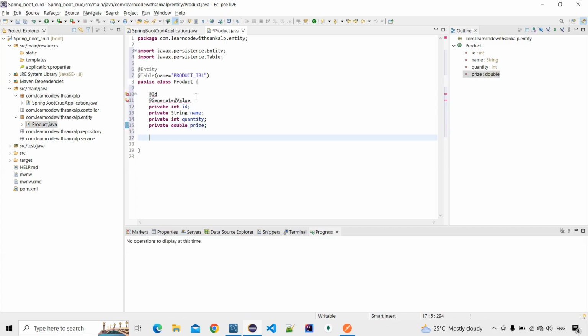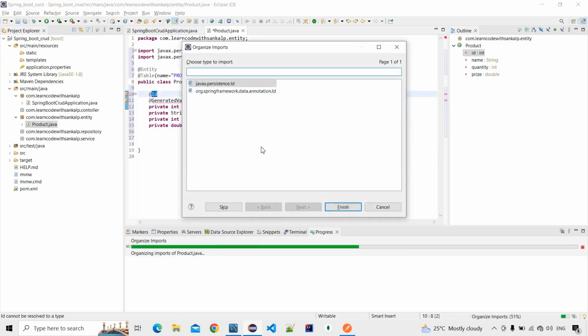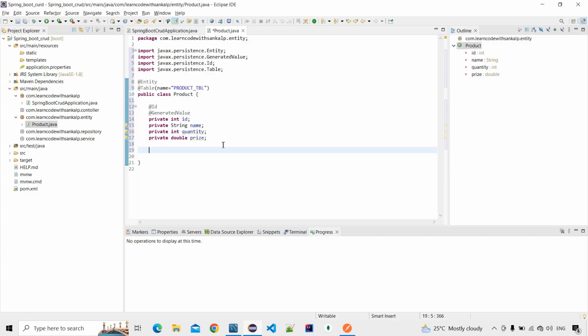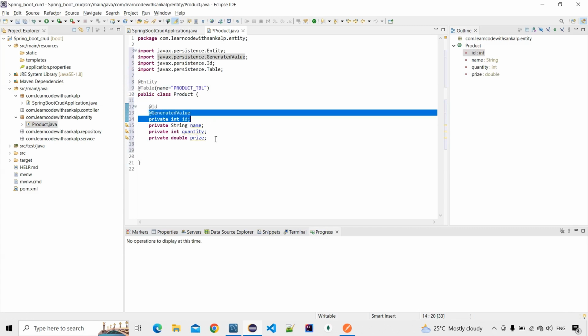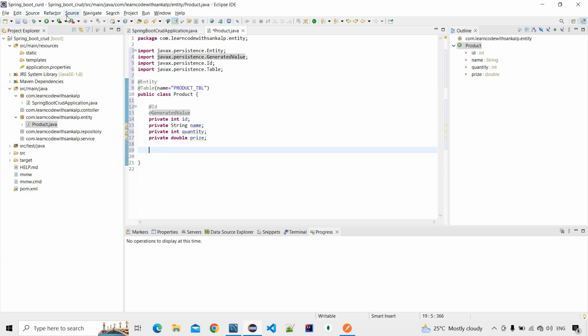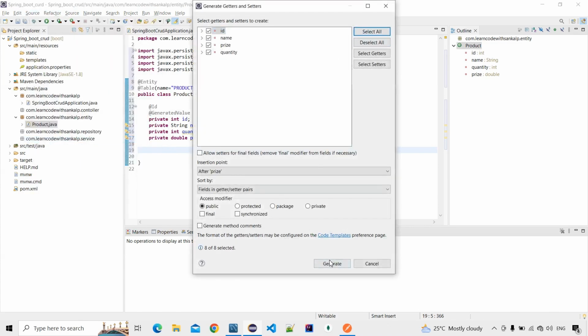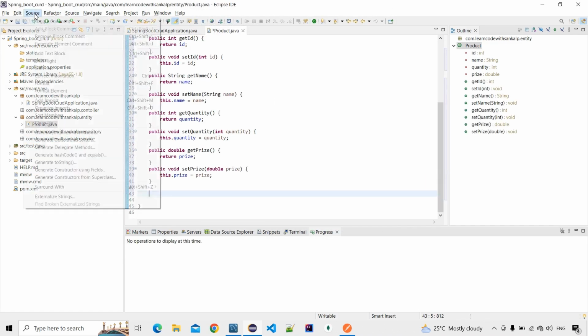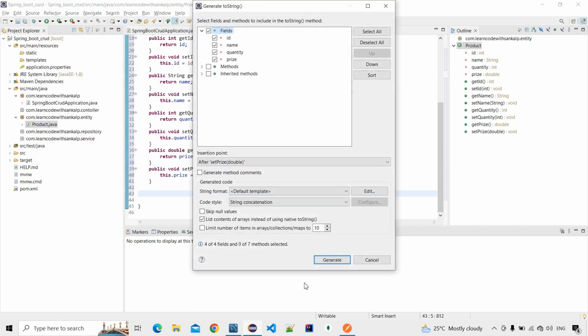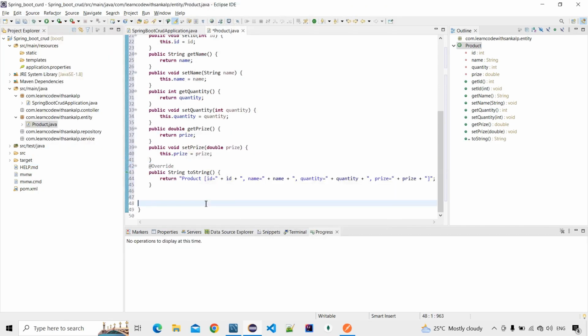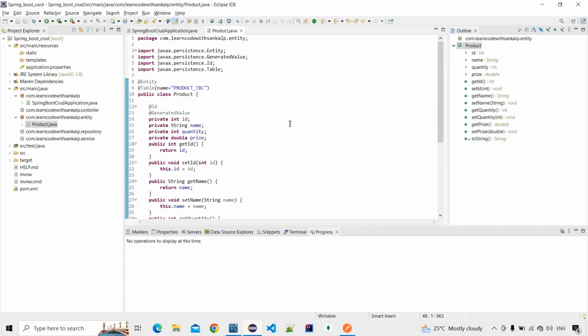Okay, four fields we have added, and we have put the @Id annotation for the primary key, and @GeneratedValue for automatic creation of the id. Then secondly we create the getter and setter methods, using source, generate getters and setters, and source, generate toString. Okay, then we save the Product.